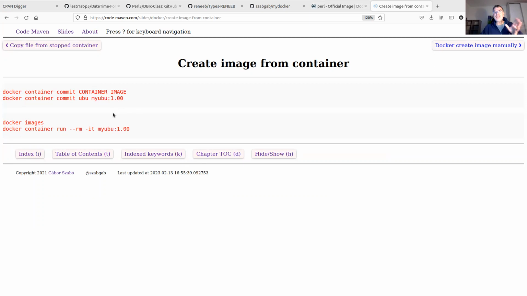Okay, and this will create an image locally on your disk based on the container that you created. So you had this container, installed all kinds of stuff, and now you create an image from this. This is sort of the easy way, but it's quite wrong in my opinion, because you don't really remember what you put inside, right? You experimented. Oh, do I need this package? No, this didn't help. Okay, let's try to install that package. Then you got something working, but you don't know what's inside. But this can be done.